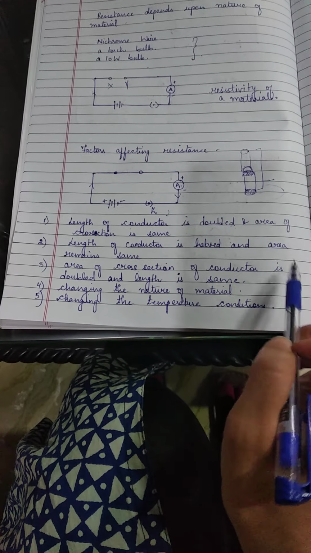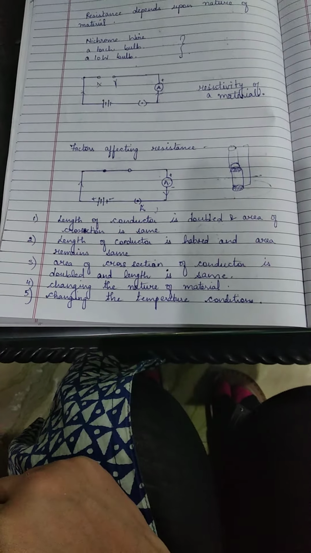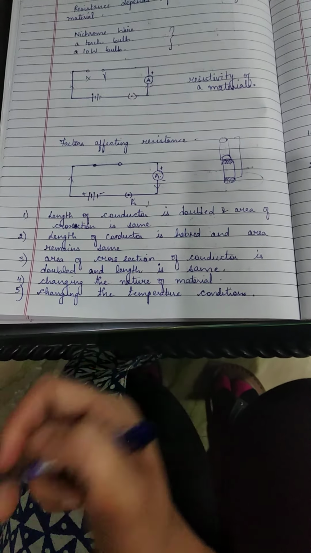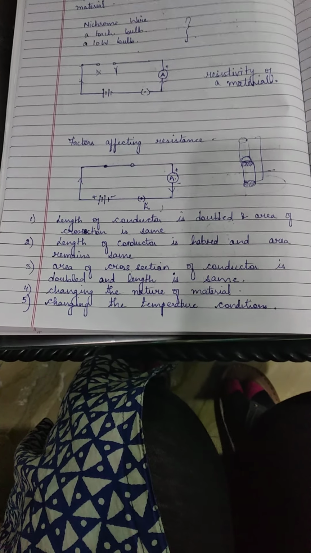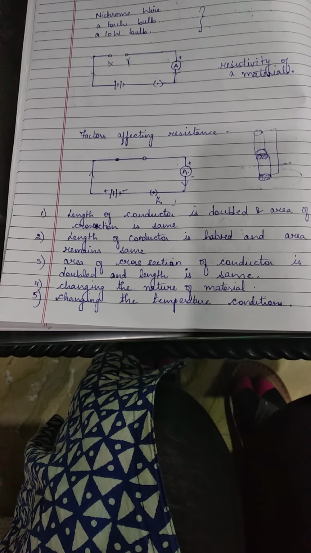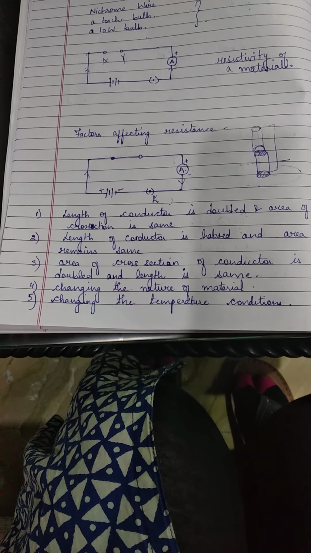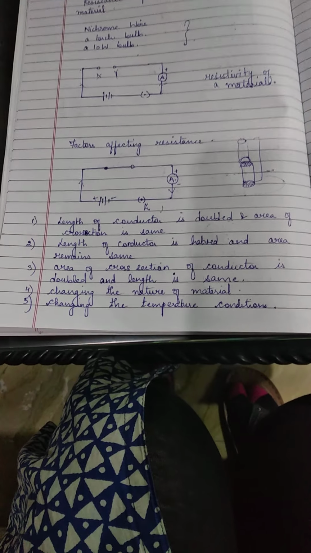Changing the nature of the material. If I replace this nichrome wire with a copper wire, obviously the nature of the material has changed. So there will be some change in the resistance, right? Again, changing the temperature conditions. Now, how do the temperature conditions affect the resistance? We will just see these one by one.